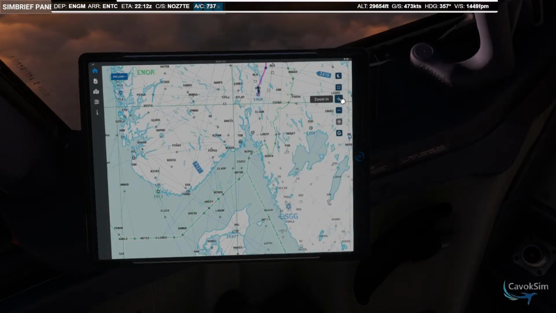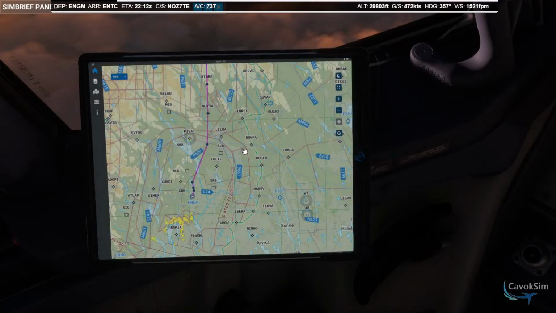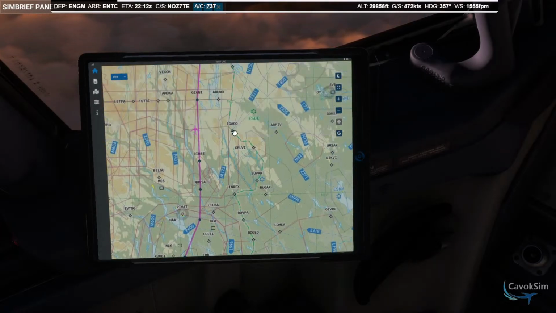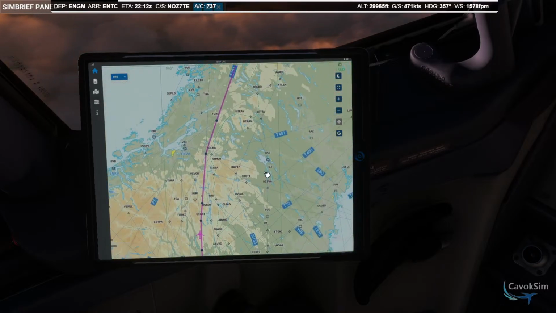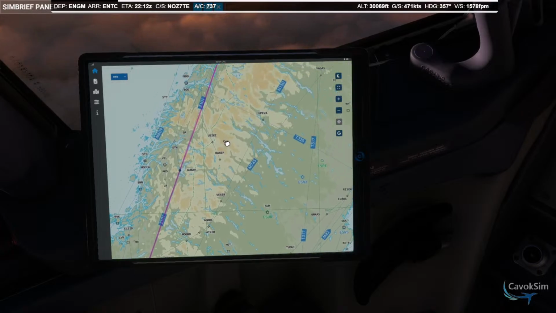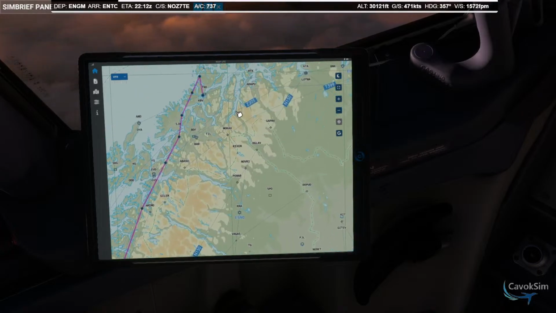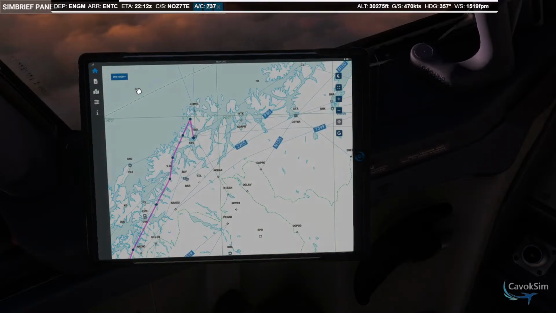If you zoom in, we see all the low airways. Or we can go to the VFR map, which gives you all the VFR detail. All in all, I think a lovely bit of kit this.